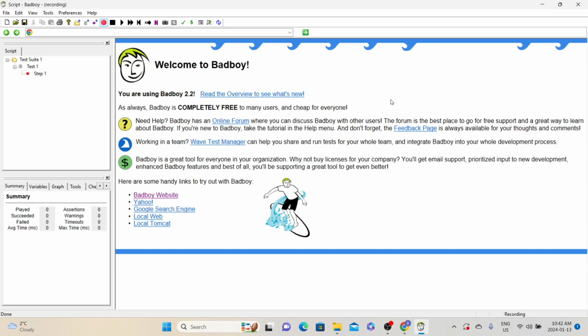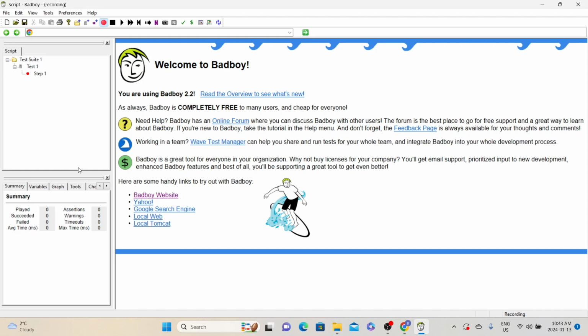Okay, so we'll focus on the scripting part only. We will understand how to capture the user actions using this software and how to convert them to JMX files so that we can open them in JMeter. Like any other software, it also has a menu bar, a toolbar, and an address bar. One good thing is it has a built-in browser, so you don't need to open a browser to do all the user actions. You can do it directly in this software.